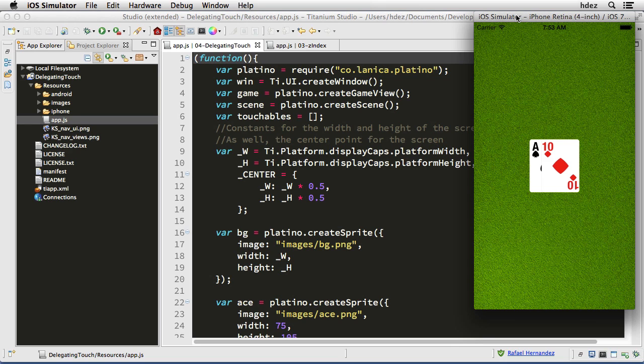In covering drag and drop in previous lessons, we were creating event listeners for each card and then having the functions for those cards in each of the cards' event listeners. And this strikes me as being a bit redundant and unnecessary because essentially each card will have the same drag drop functionality. So how can we make this more efficient? Well, one thing that we can do is basically create a master function to handle any card when you want to drag and drop it, and delegate all of the touches for the cards to that function.